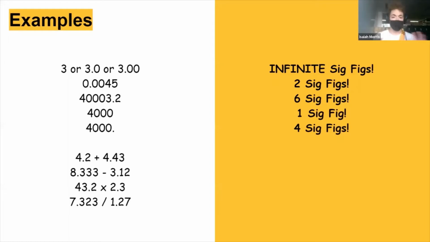Now we have a few examples with some equations. So take a few seconds to do this by yourselves. Not meant to be crazy hard. Numerical calculations, just solve that out, starting out with the addition equation, and tell me what your answer is in the correct amount of sig figs. Is it 8.6? It is indeed 8.6. Nice job. That is because that 4.2, you have to worry about those numbers that come after the decimal. So considering that the 4.2 has 1 sig fig, whereas the 4.43 has 2, we favor that 1 sig fig at the end. All right, so now we'll go on to the subtraction.